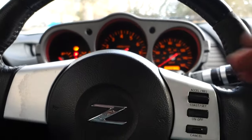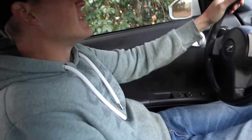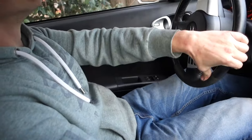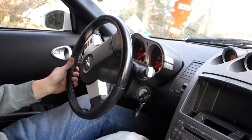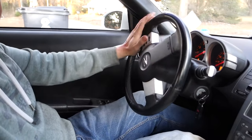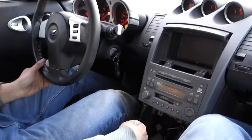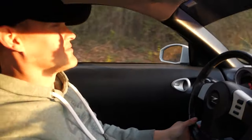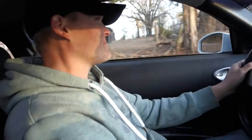Okay, we're about to go down the road real quick. None of my gauges are working. I have no idea what that's about. I'll figure that out later. Hold that for me, Lisa. Driveway without destroying this thing or rubbing my front bumper or anything. We got one. Exhaust there, rubbing on something, isn't it? Man, I really wish my gauges worked. Gotta figure that out.